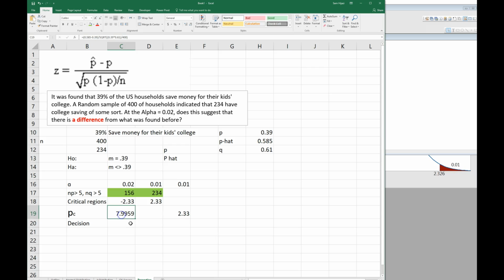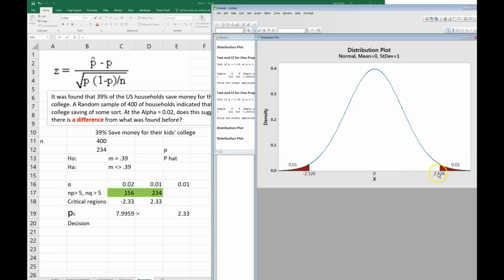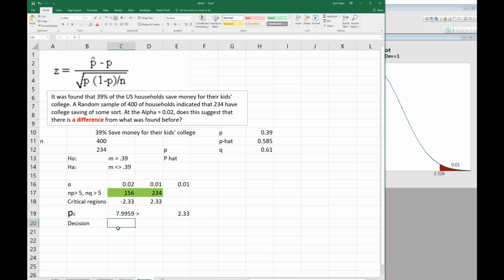That's what it's going to be, 0.995, which is almost 9. I mean, sorry, 8. If I wanted to go ahead and do this, basically, here we go. But I will leave it like this. And definitely this is greater than 0.233, which, if you notice here, is greater than the critical region. So guess what? We're going to reject the null hypothesis, not fail to reject it. Reject the null hypothesis by saying that people actually are different from the claim that 39% of the people say for their kids.